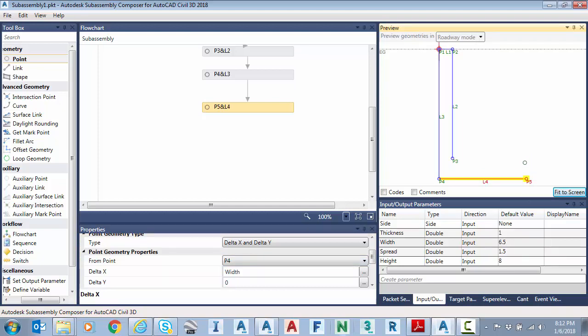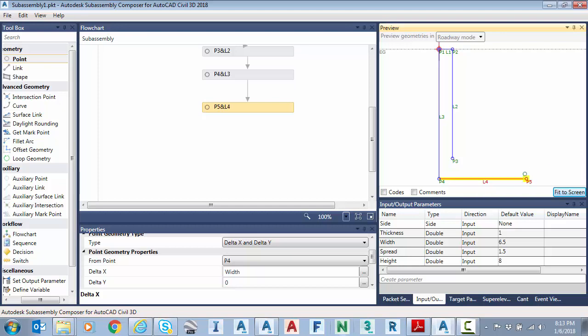There are a lot of different ways to compute this point. Me personally, what I like to do is if I have points defined already by input parameters, I like to use the geometry of the points to place that point. In other words, I don't like to add another input parameter value for this. Since point 3 and 4 are already driven by input parameters, if I can locate this point at the top of the footer relative to something that's already been defined, that's the way I would prefer to do it. A lot of different other ways, however.